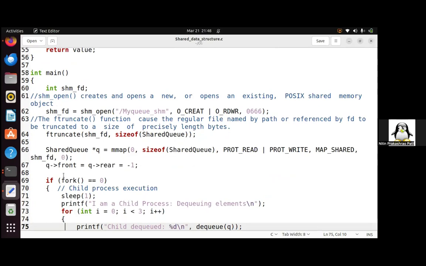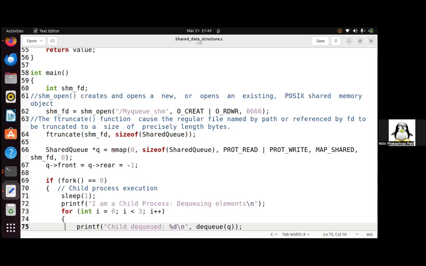Further, what we are doing is mapping that data structure with the exact size. Now, how exactly do we do that? The mapping would be done of the shared memory object into the address space of the process, which allows both parent and child processes to access the same memory region. While we use this mmap, it would be used to map the shared memory object into the address space of the process. This mmap allows both parent and child processes to access the same memory region.